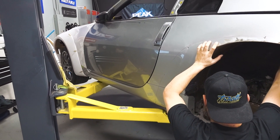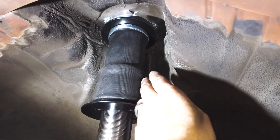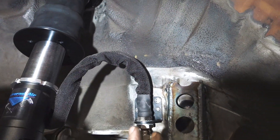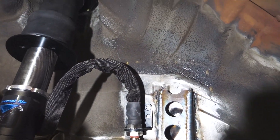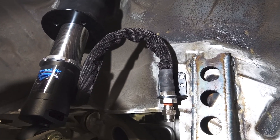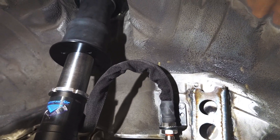Here we are fully mounted. We had to modify the back wall a little bit to get room for the bag because it was a little too tight in there. The feeder hose is mounted up to the side of the subframe, and it's ready to hook up to the hose from the e-level system once that gets installed — but for now we're going to hook it up to some air line.